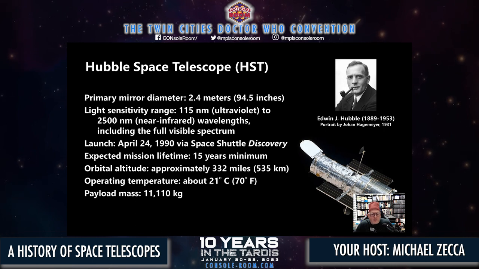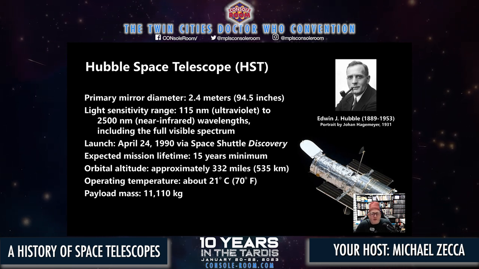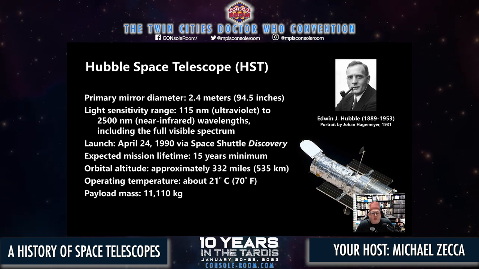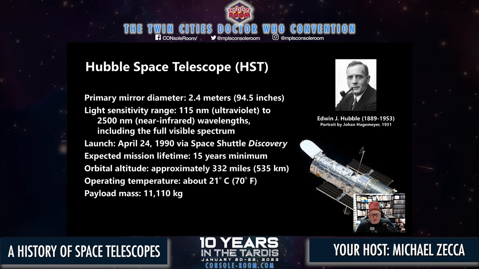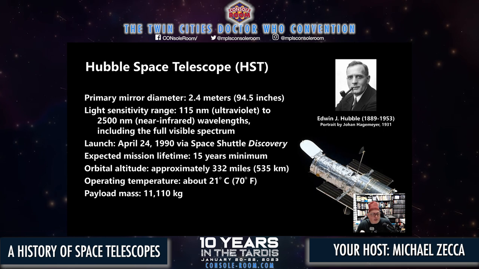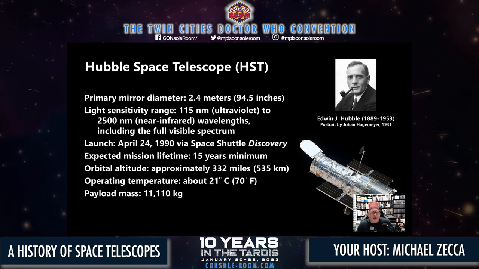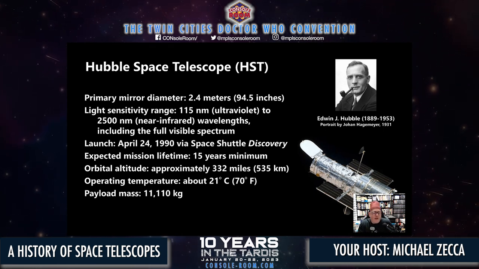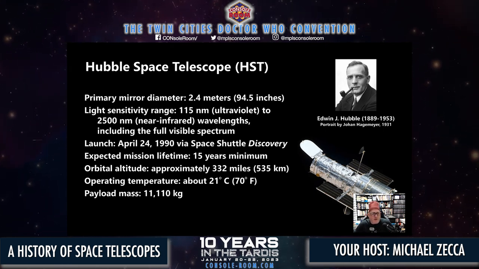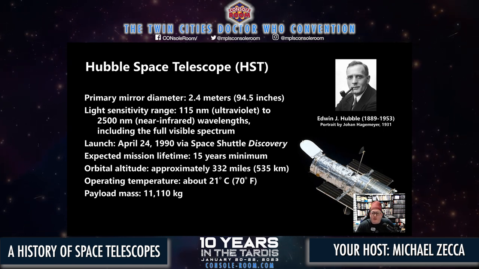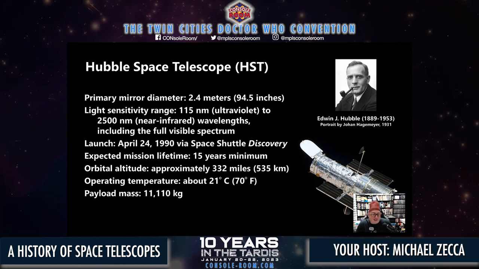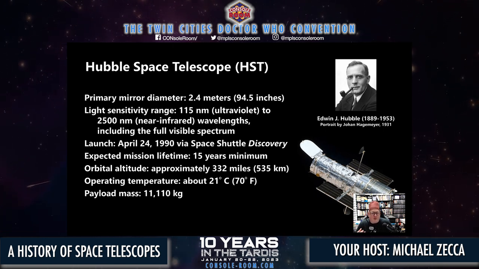So this orbited about 300 miles above the Earth's surface. It's a little higher than the shuttle would normally fly when it was just doing a basic satellite mission or observation mission. But with just a little extra fuel, it can pop up to that higher altitude and pop this out of the bay, which is how it was launched. The Hubble Space Telescope was designed to see very well in visible light, just like a ground observatory. So this is our first big visible light observatory in space. But it also saw a little bit into the infrared and into the near infrared. So it did have the ability to run things through detectors and see some of this ultraviolet light and some of this infrared light.